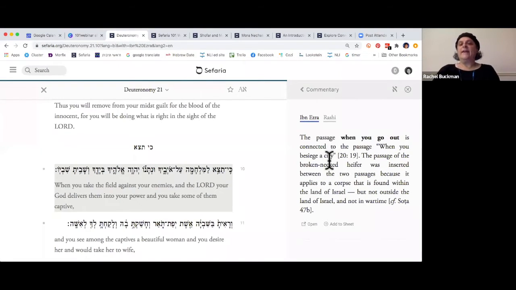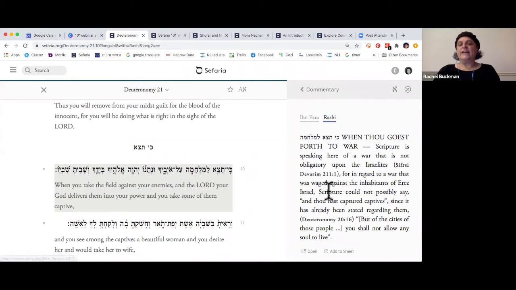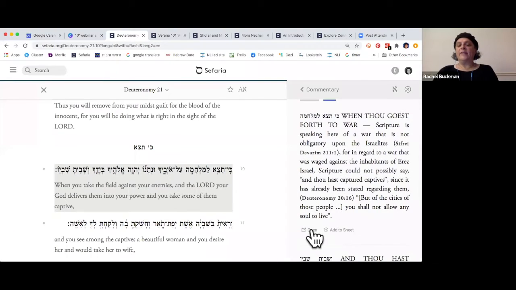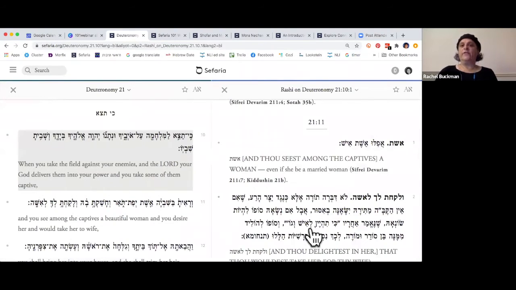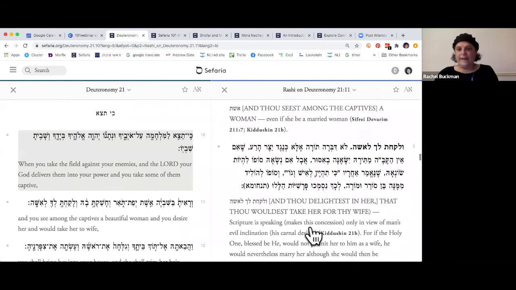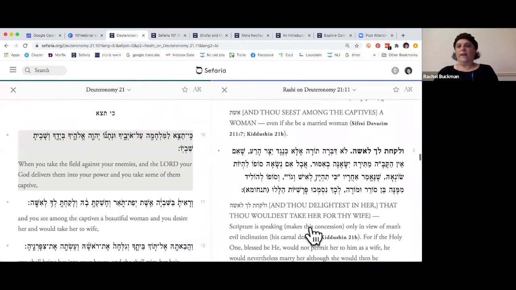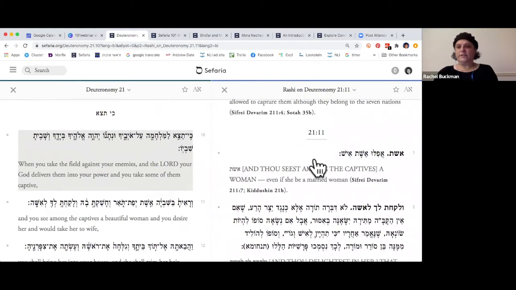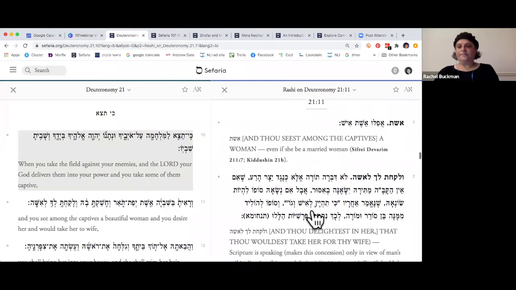But let's say that I would like to see this Rashi in its full library. Here, it's only this verse. I can't go back to the verse before or ahead to the other one. So on the bottom, it says open, and I'm going to click on it, and now I'm opening it in its full version in the library. So here we have what he has to say on the verse. Here's his first one, and here's his second one. And now I have a full version.